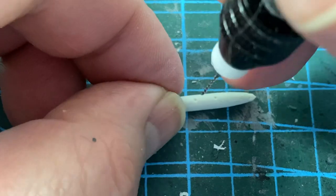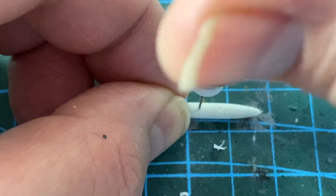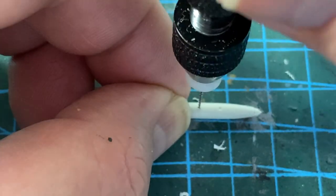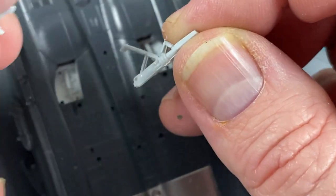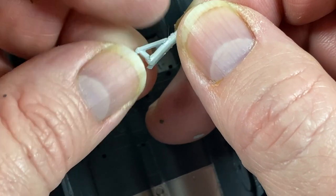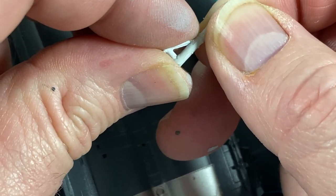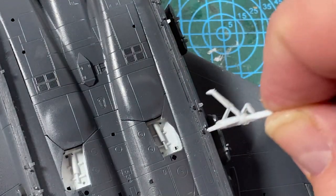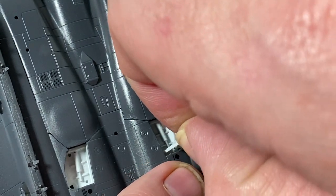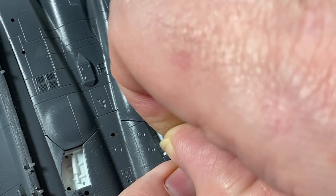While that's drying, I'll go back to the stores — I do need to drill out the mountings; a 0.6mm drill is fine as the molded recesses are a bit too small. On then to the undercarriage. I checked and checked, but I think the part numbers on the instructions are the wrong way round for the main legs. Whatever — the main legs have a small side brace fitted first, then go into the fuselage. What matters is the wheel axle points outwards and the bracing legs point forward and inward.